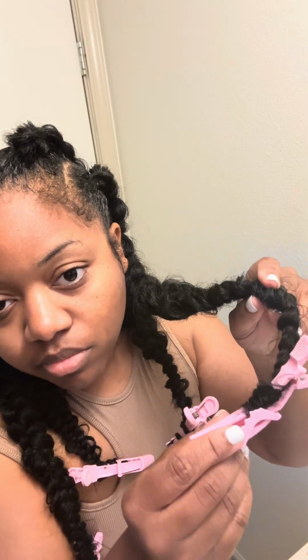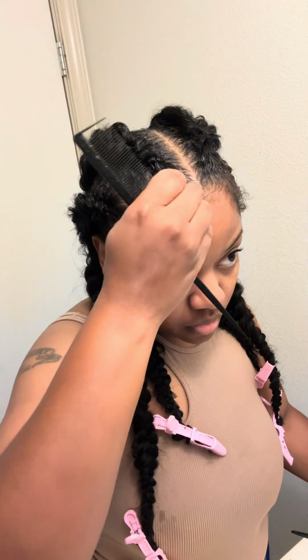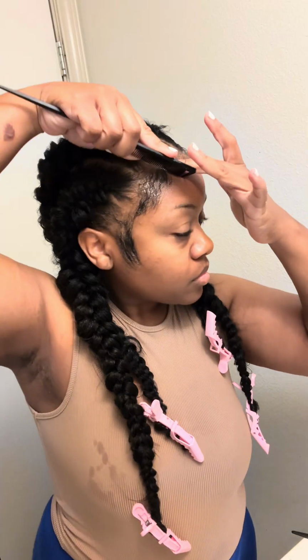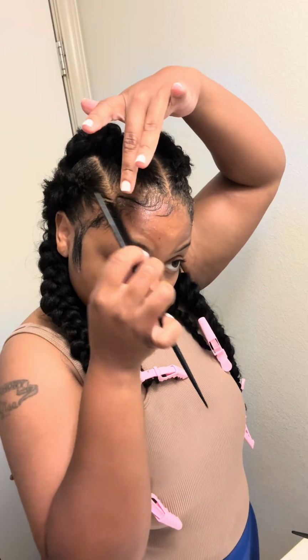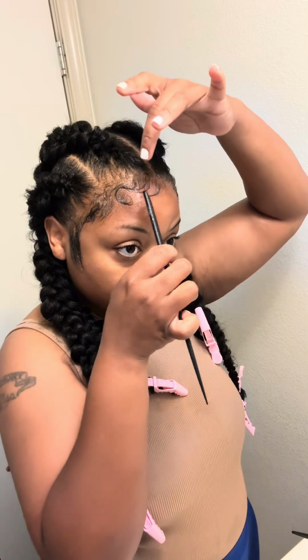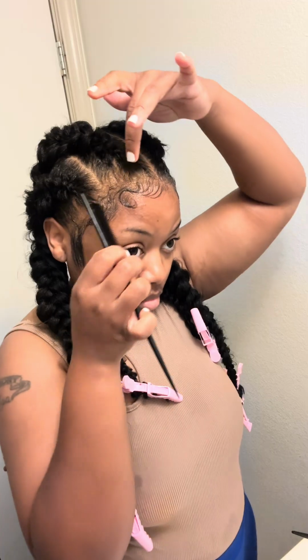To each his own. Some like this particular style, some don't, but I didn't have any rods, so I used the clips to dip the ends, and I used more of the Gorilla Snot to do my edges. Now you can use whatever edge cream you want, whatever works for your hair texture, but Gorilla Snot really works for my hair. And I feel like it's not so hard to do my edges because my hair is naturally curly, so I just went ahead and did that just to make it look nicer.